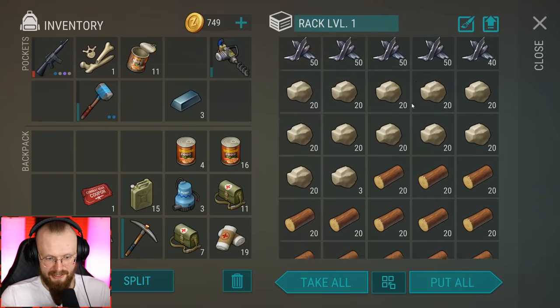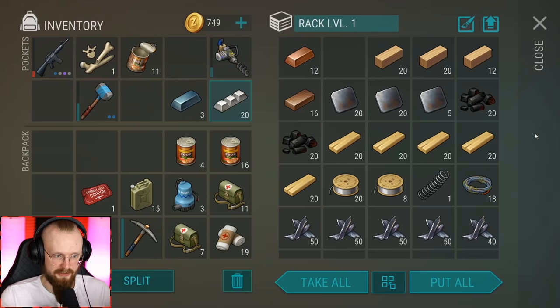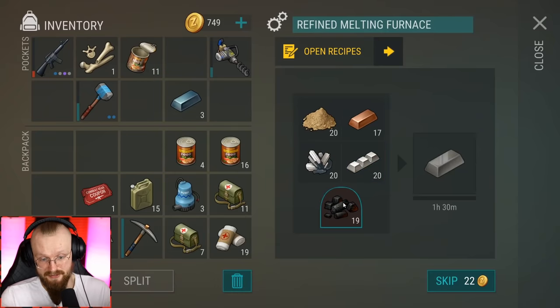Let's drop my titanium ore. And we also need to add 1 aluminum, correct? Here, go. Let's add that 1 aluminum. Let's go, baby. Let's add the aluminum and let's start smelting it. So it's gonna take 1 hour and 30 minutes to smelt.